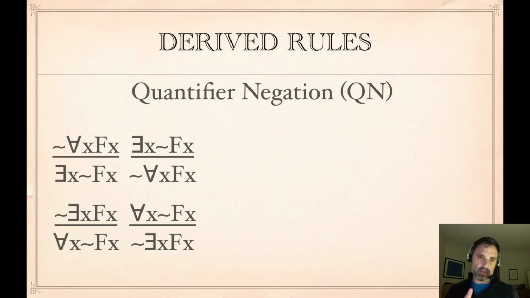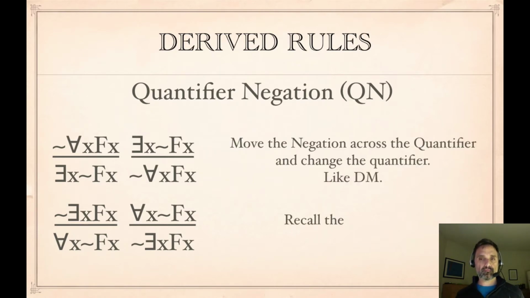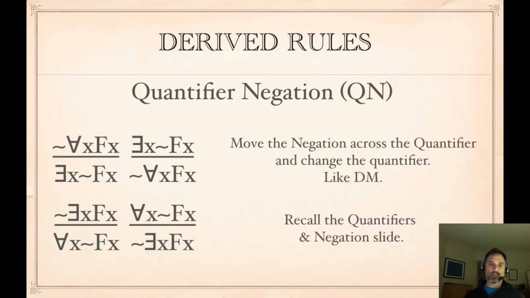Note what's happening in each of these. When the negation moves across a quantifier in either direction, either in or out, it just flips the quantifier. So if you're outside of one and you move across, it turns into the other. If you're inside of one and you pull it out, it turns into the other again. These are in a way analogs of De Morgan's for quantifiers. In fact, if you think of the universal as a big and and the existential as a big or, then that's exactly what they are. If you look back at the quantifier negation slide, then you'll see this.